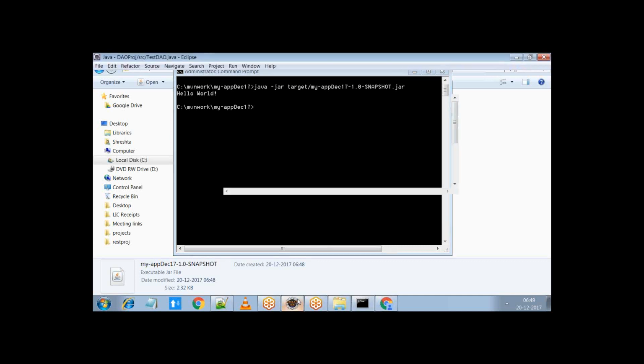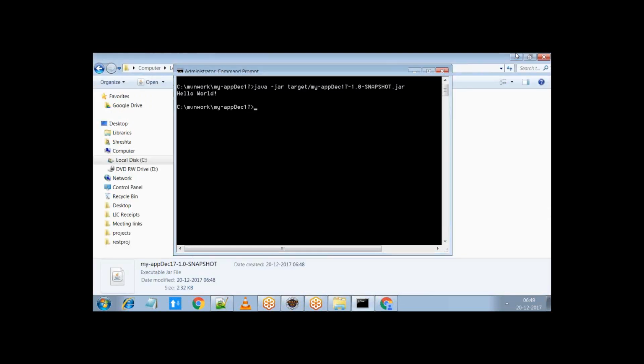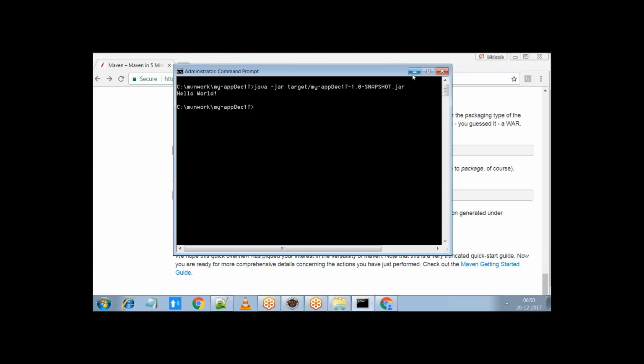So anyone got any questions in this regard? This way, we can build applications from the command line. We're able to do that.